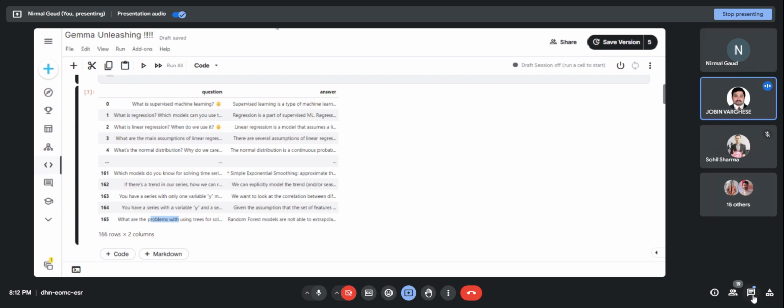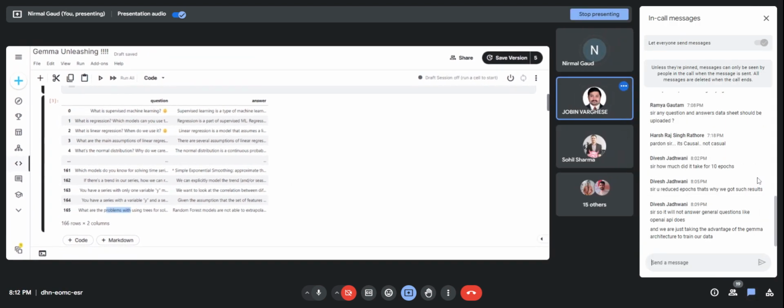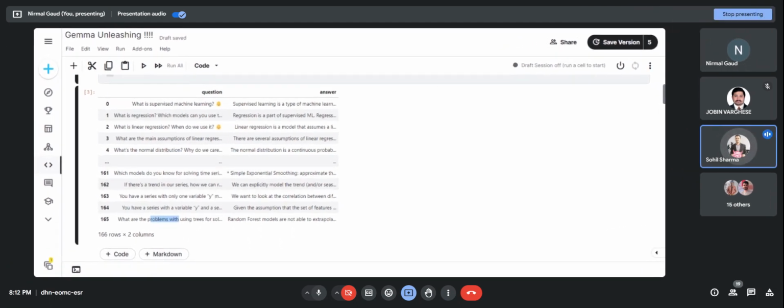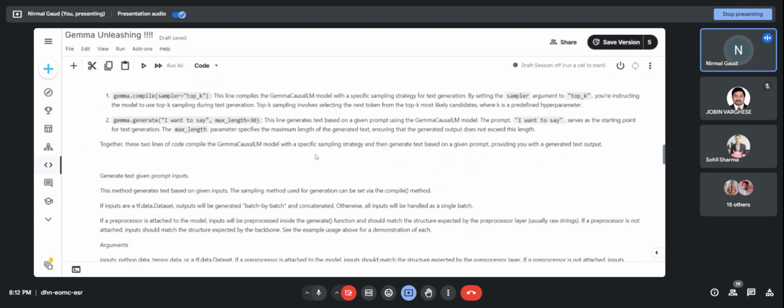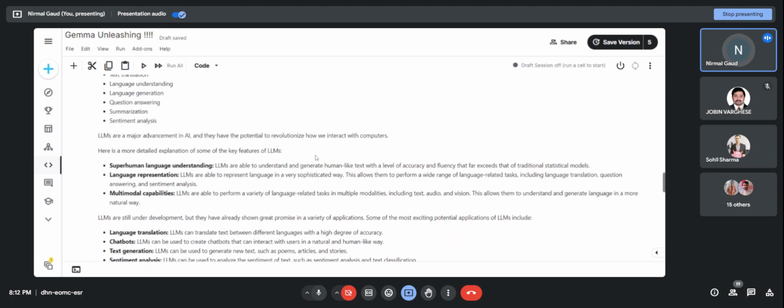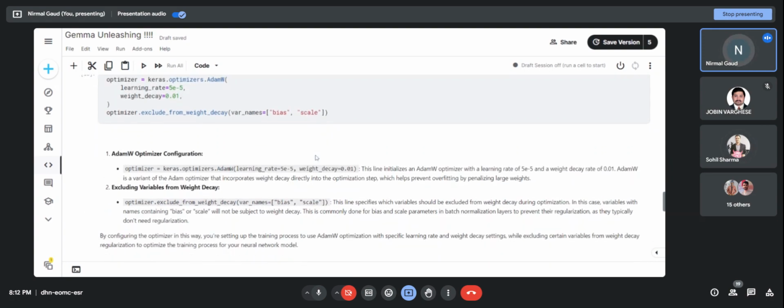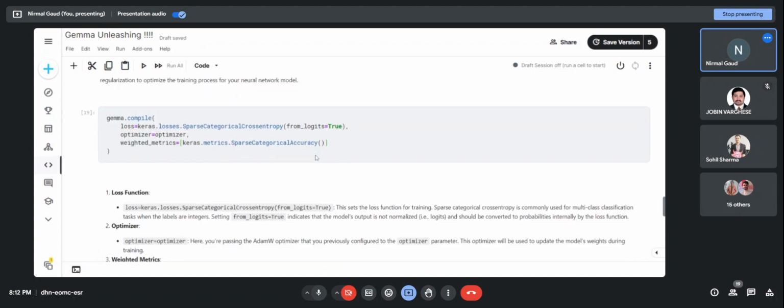Okay. Got it. Thank you, sir. But sir, one thing, if we don't do this gemma.fit like we did below, I think it will answer general questions as well, right? Yes, if you don't do the fitting, it will answer general questions. Fitting is what we do in machine learning and deep learning, the same thing is happening here. In ML and DL, we do model.fit.